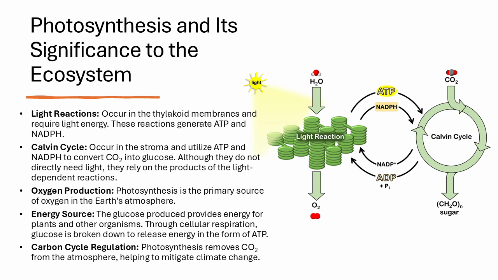You know, it's incredible how plants have figured out how to use sunlight to create their own food. It's a remarkable process, and it's not just important for plants themselves. It's essential for pretty much all life on Earth. Exactly. And we've talked about how photosynthesis provides the oxygen we breathe, and how it forms the base of the food chain. But its impact goes even further than that. Oh, I bet. So how else does photosynthesis affect the planet and all of its inhabitants?